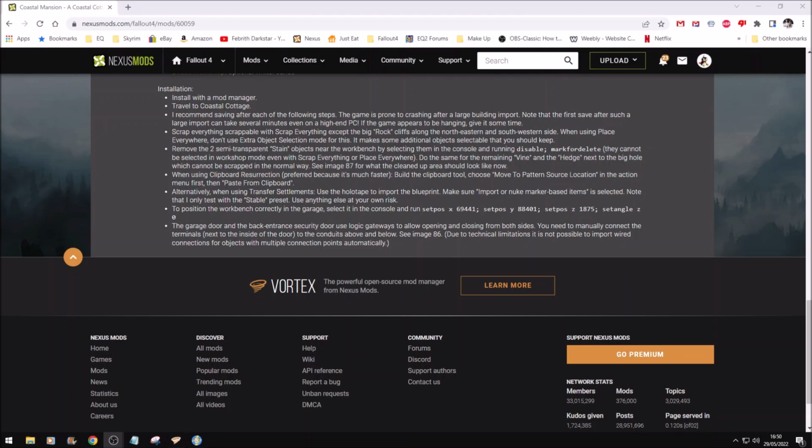Okay, so I'm now at Coastal Cottage, and then I look at the rest of the installation instructions. So, travel to Coastal Cottage, check, and then save after each of the following steps. And so, scrap everything scrappable, it says. We scrap everything except the big rock cliffs along the northeastern and southwestern side. Don't use the extra object selection mode for your place everywhere, as it makes some additional objects selectable that you should keep, okay? Remove the semi-transparent stains objects near the workbench, and so on. Okay, fine. So basically it says scrap literally everything and then import from your holotape.